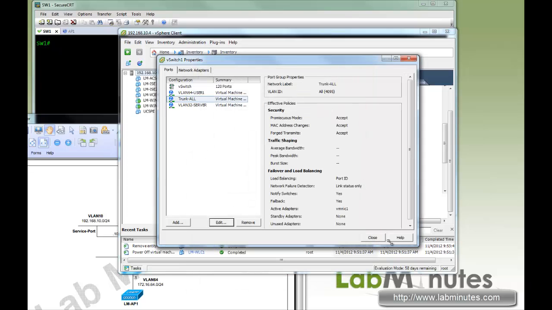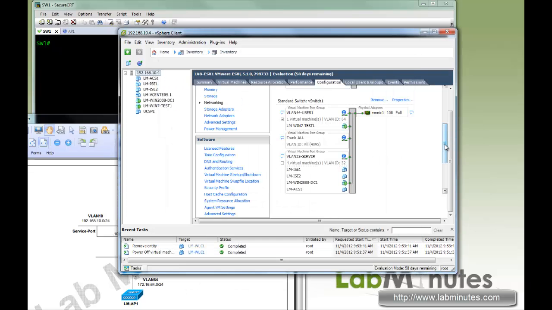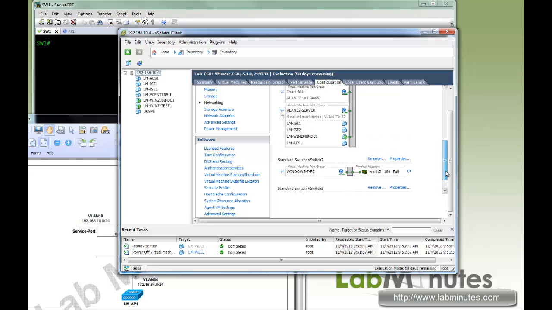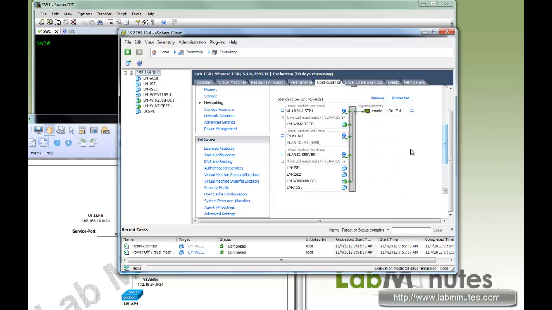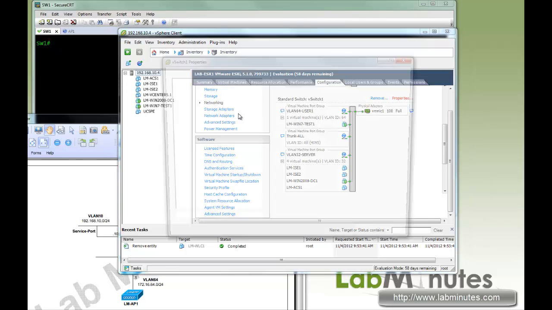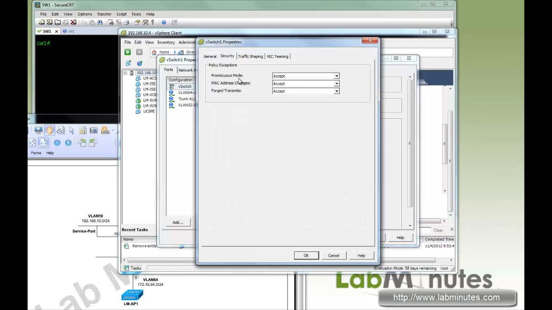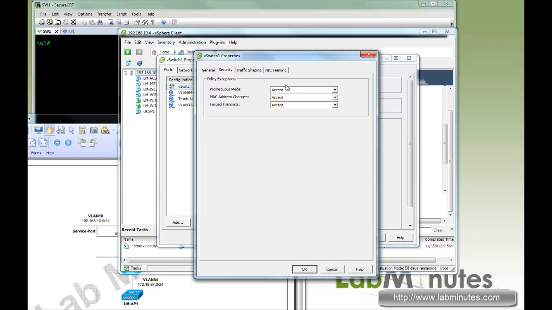Okay, and as a best practice, if you were to do this in production, it's recommended for you to have a dedicated vSwitch and dedicated physical link, just like what we have in vSwitch 3 here for your data port. But for our demonstration purposes, it's okay just to put that on the same vSwitch as any other VLANs. And then on the vSwitch that carries your data, you also want to make sure that under security here, promiscuous mode is set to accept.